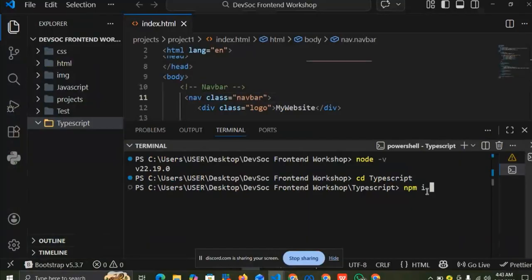So i, and the name, TypeScript. You can add the global flag after or before TypeScript. I've downloaded it before, but let me still install it again. This will take a little time, so I will proceed while we wait for it to install.